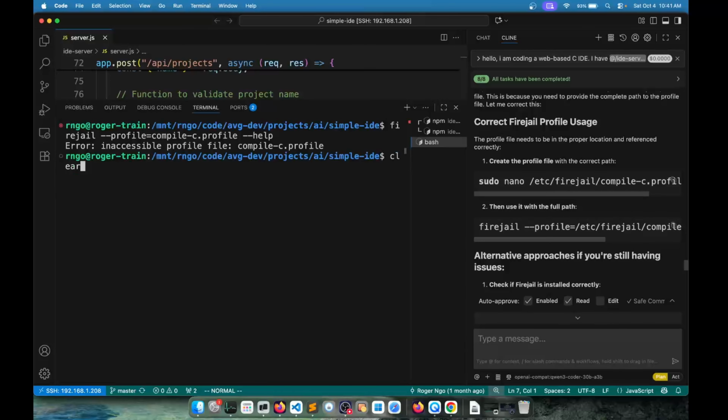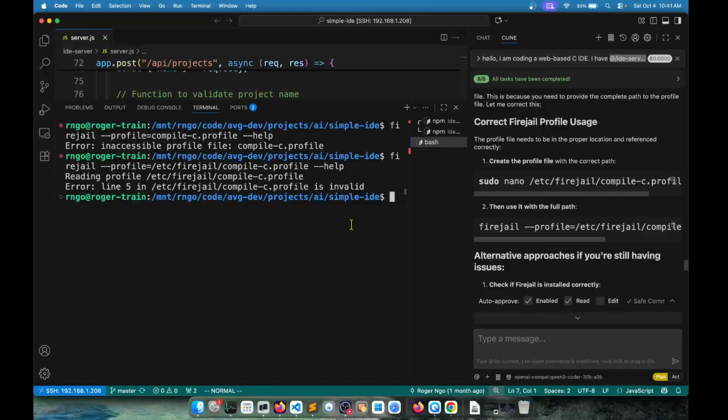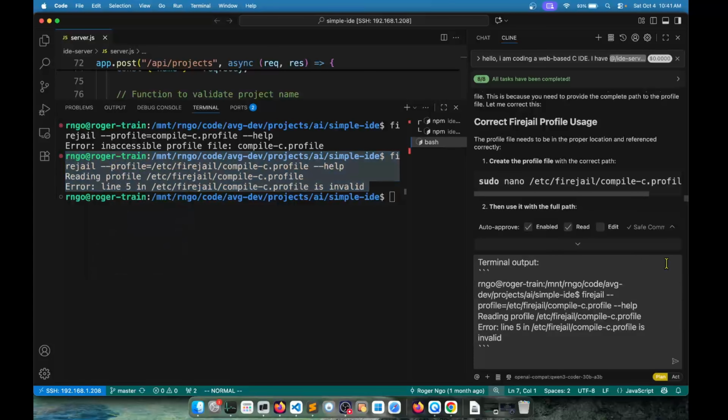Okay. Full path. So /etc/firejail. Okay, so this one says error reading line 5. Yeah, let's see what it comes up with.